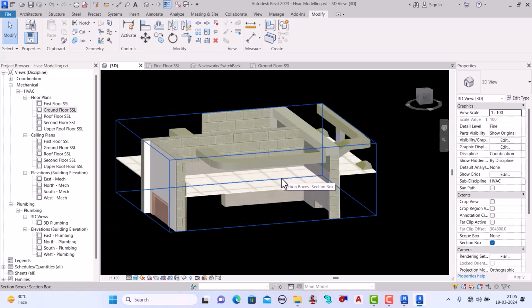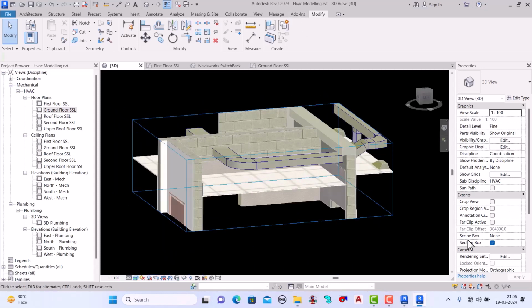Okay, now what we have to do again, in this file here, we will unselect the section box. Okay, see, the section box we will unselect. Remember, I solved this clash.